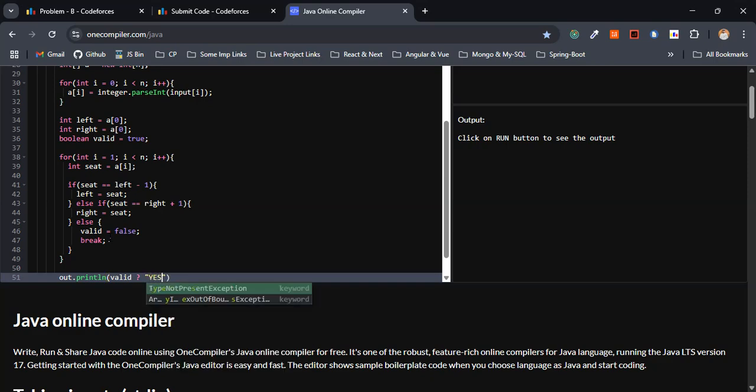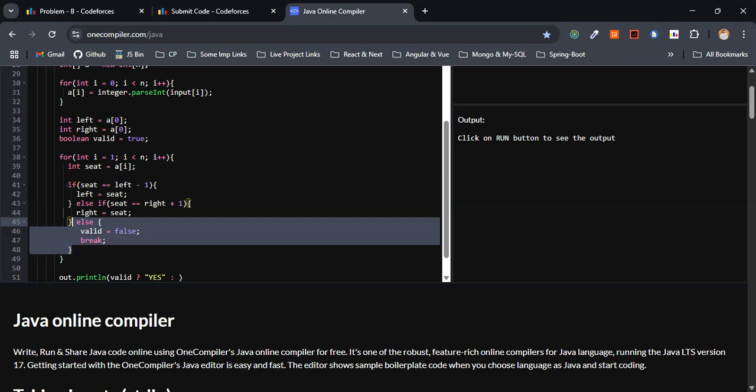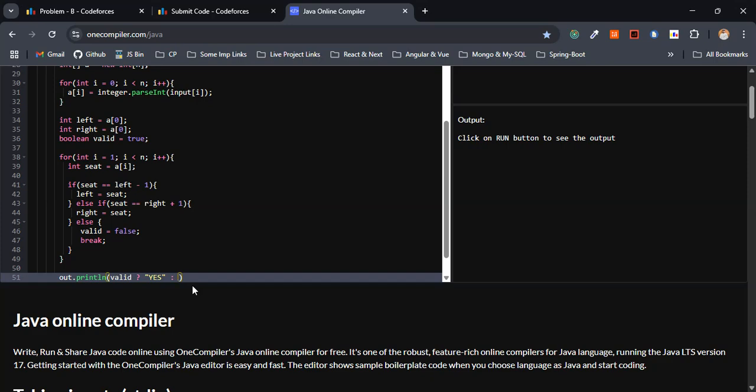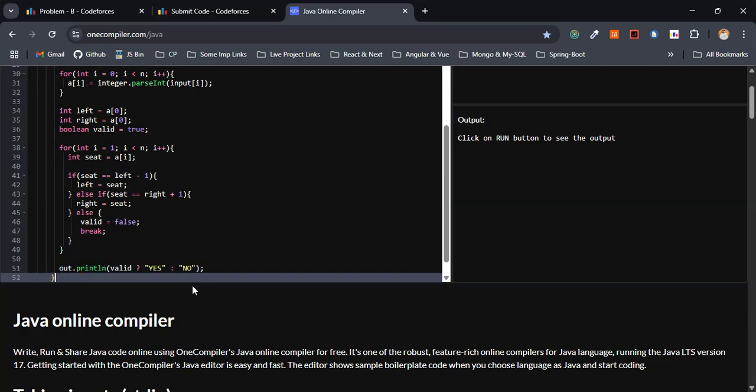If it is valid, nothing but the line number 41 to 44, then let's go with yes. If it is not valid, meaning 45 to 47, then we print no within the strings. So I'll just give no. This is fine.